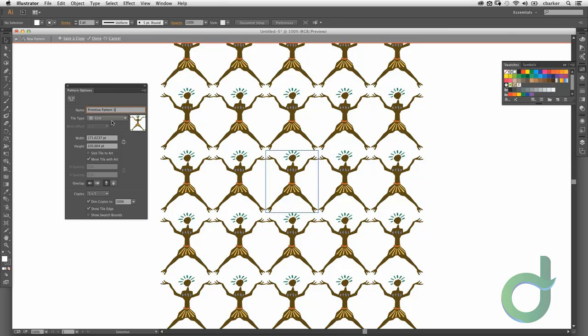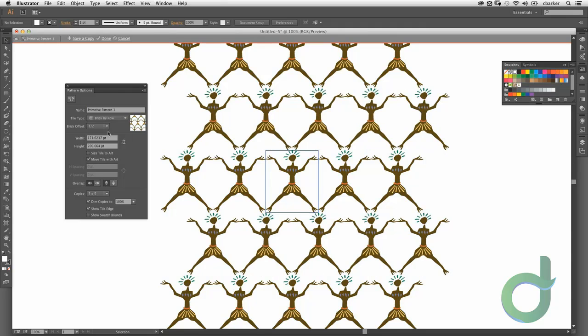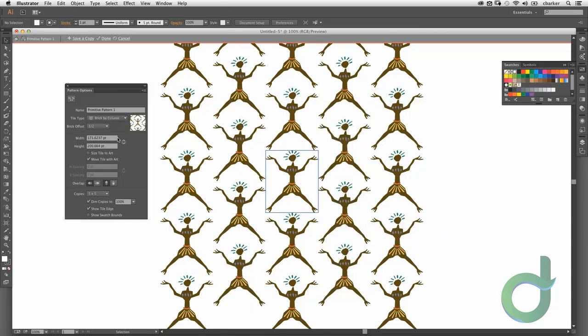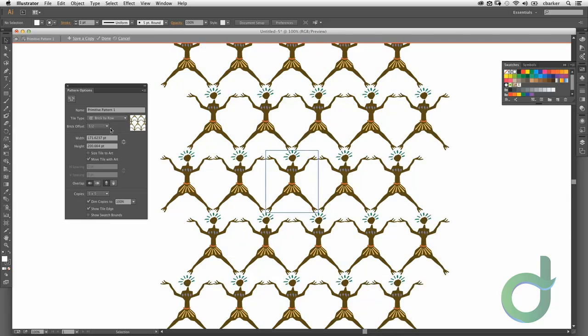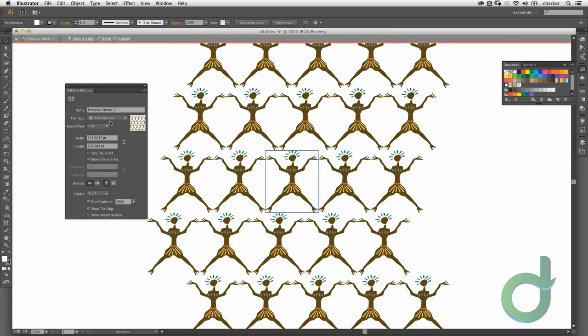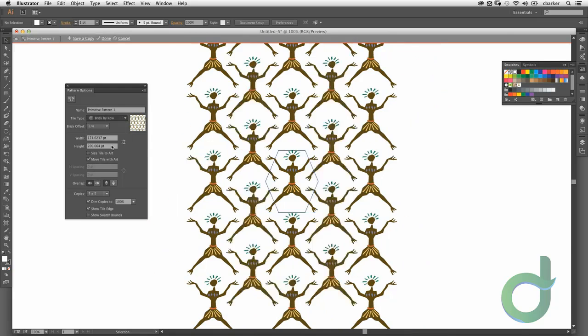And here you can have a number of different options. You can set the tile type, so if you want it to be a straight grid, or you can make it almost like a brick type of fashion where it offsets it just slightly. And you have brick by column, so vertically or horizontally. You can do a hex by column there, so that's pretty cool. And then if you're using the brick one, you can actually set the offset, how much you want it to be. If you want it to be a half, 3/4, it really depends on what you are looking for. I actually like that hex one.